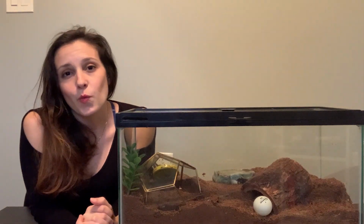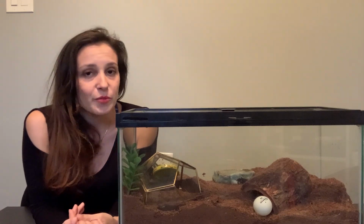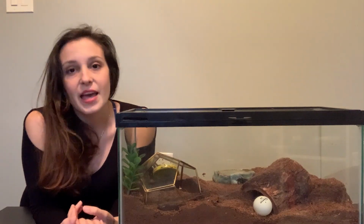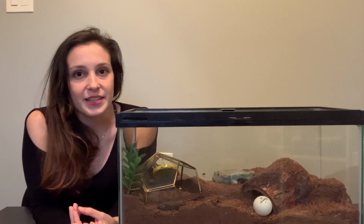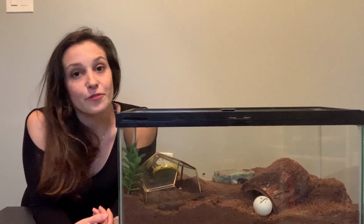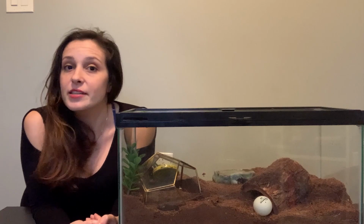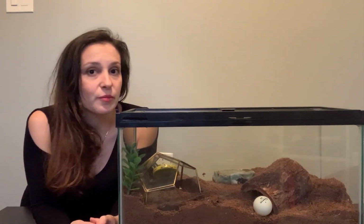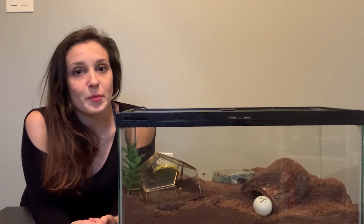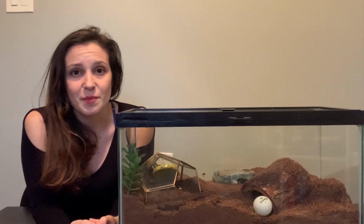Another practical reason why fake plants might be a better choice is that many tarantula species don't need moisture in their tanks or don't like it. Spidey, who is my rose hair, she hates any type of water touching the substrate. She loves dry substrate, and so if I had live plants in here that I had to water, I imagine she would hate it. And for a lot of tarantulas, that extra moisture is actually pretty harmful to them. So it depends on your species. Every species probably may require something different, but for many tarantula species, live plants just won't be a practical thing or even be something that the spider likes.